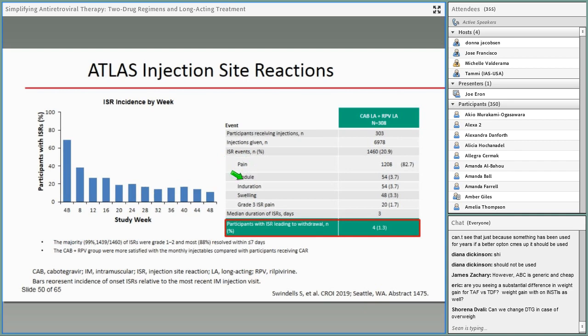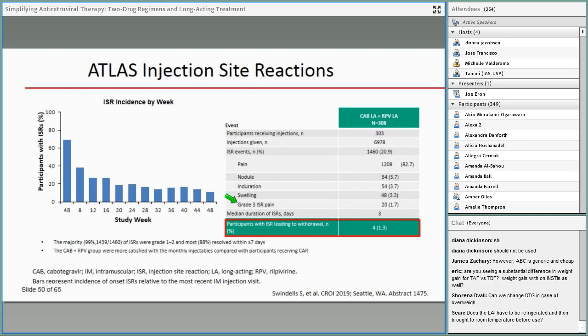What's important is that the most common by far is pain. And in terms of those of you who are really old, like me, there weren't like all kinds of nodules like with Infuvritide, nodules that persisted. Occasionally you can feel a nodule, but that was only about 4%. There's sometimes some induration, there's sometimes swelling, and sometimes there's severe enough pain to make it a grade 3, which means it interferes with your kind of activities of daily living, and you need to take a Tylenol or other pain reliever. But this is key.